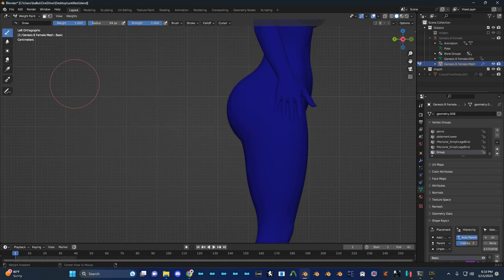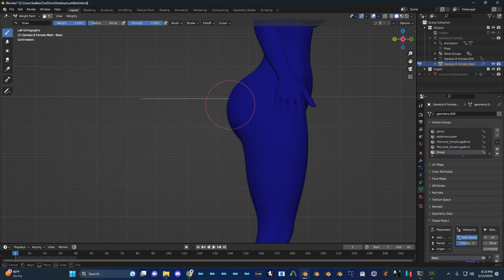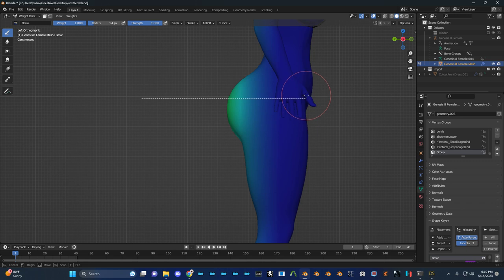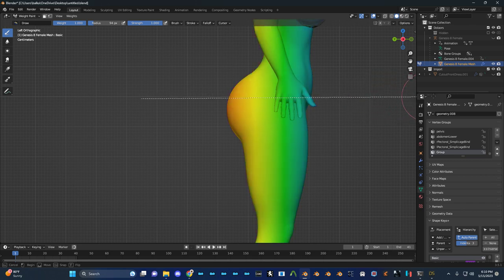If you want to draw them smoothly with a gradient, you hold the Alt key. And then you draw in a direction. You can see that if I did this, when I tilt it, it moves. If I hold Control down, it'll snap. But this also means you can snap up and down. So what I like to do is I like to move it smoothly to the depth that I want, and then straighten it by snapping.